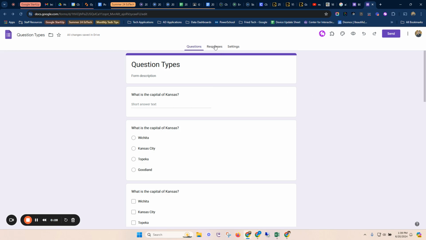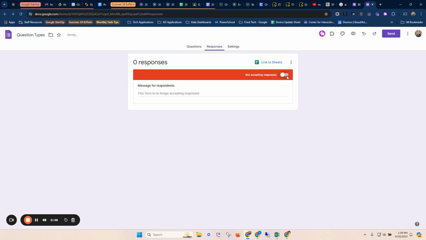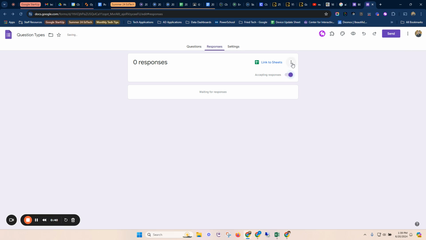If you go to the top of your quiz or your form, you go to Responses, and in the top right-hand corner, you'll see the accepting responses on or off button, which is pretty straightforward. But in the three dots, there are two options here: get email notifications for new responses. So I'm going to go ahead and turn that on. All that simply means, you see in the bottom left-hand corner here that your email responses are on, and you'll see that checkbox. All that means is whoever the owner of the form is.